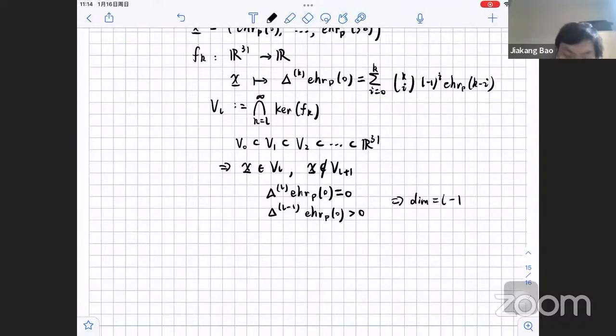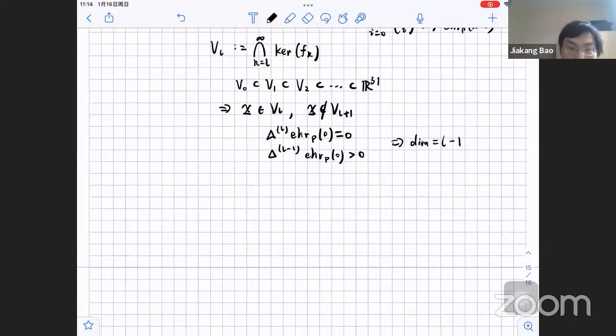So essentially, you have this R31 vector space, and then you have some point which is V0, because delta 0 Ehrhart P0 is essentially Ehrhart P of 0, which is 1, because the first coefficient is always 1.